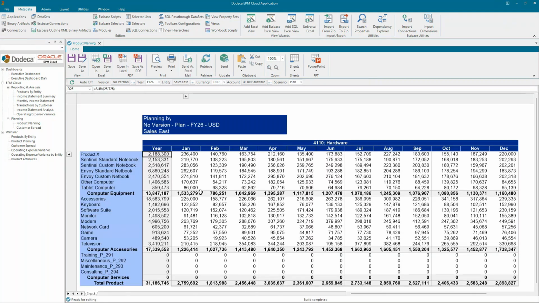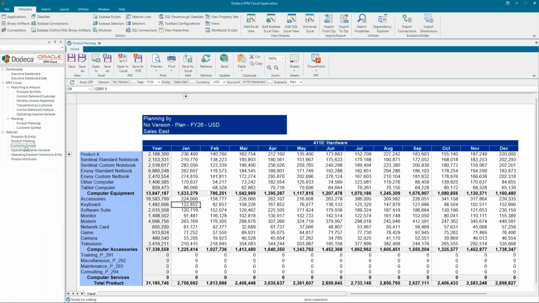This is a relatively simple planning input form, and I can make changes in here as I need, send data back to my PBCS cube, and if I want, I can have a calculation run. In this case, it's a very specific calculation, because we can send the intersection data of the data that changed on this form back to the PBCS server. So it's a very simple, small, defined calc that runs. We have this capability in here.